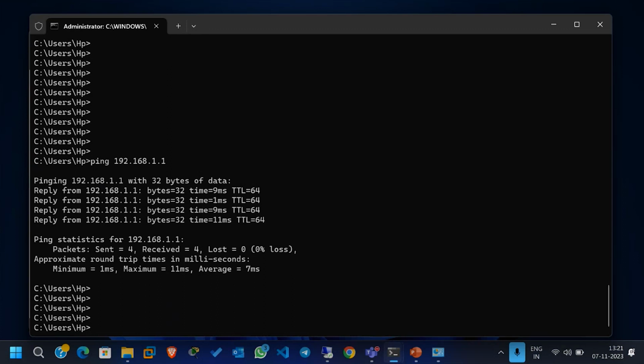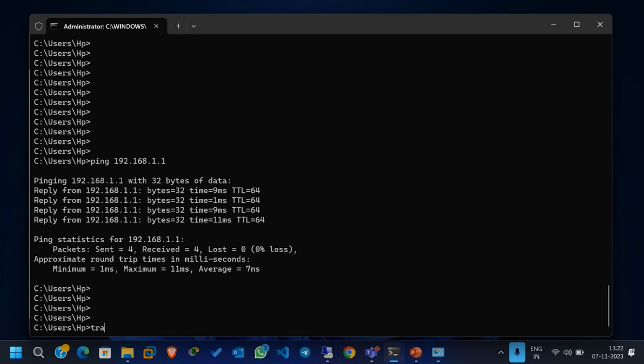It works by sending a series of UDP and ICMP packets with incrementally increasing time to live, that is TTL values. As each packet reaches a router, the TTL is decremented. And when it reaches 0, the router sends back an ICMP time exceeded message. And this is how the traceroute command can be used.